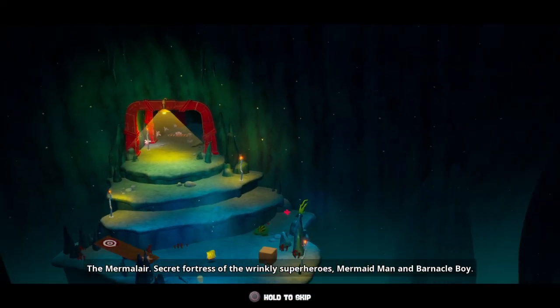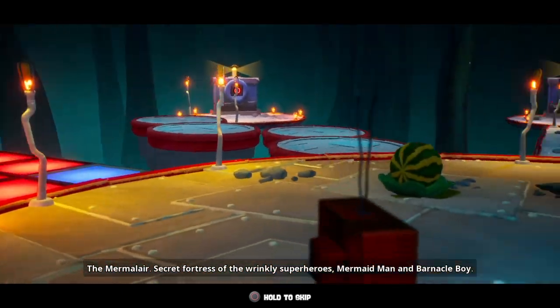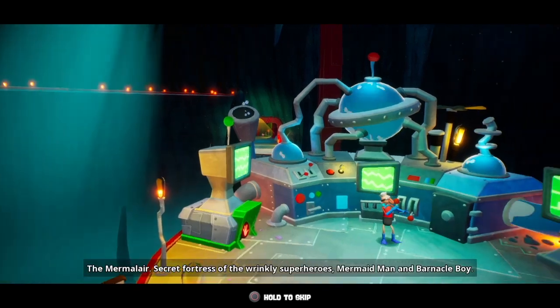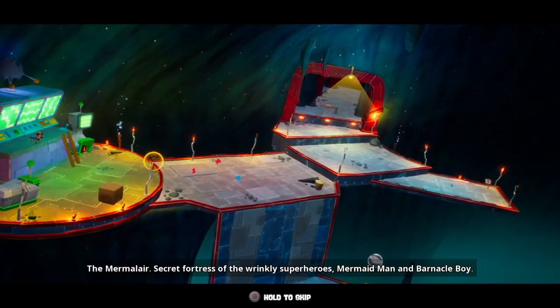The Mermalair, secret fortress of the wrinkly superheroes, Mermaid Man and Barnacle Boy. Nice place, gotta give it to them.